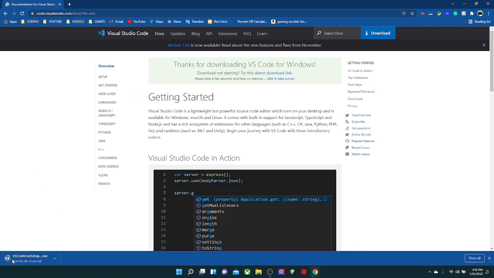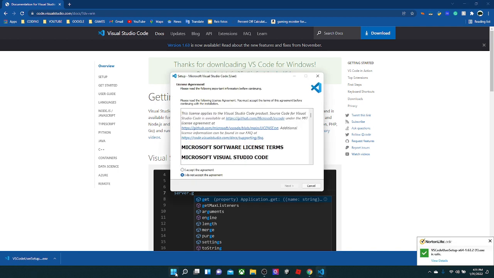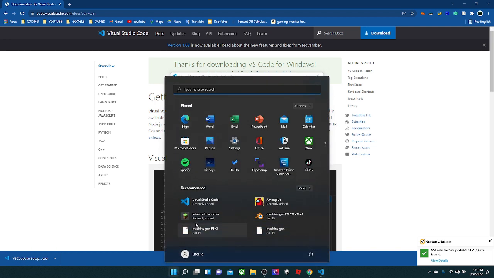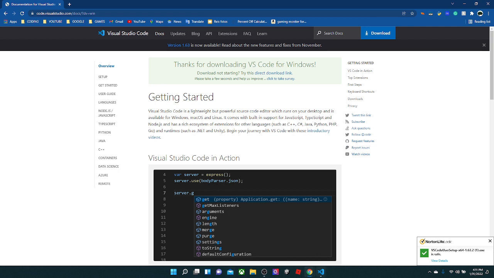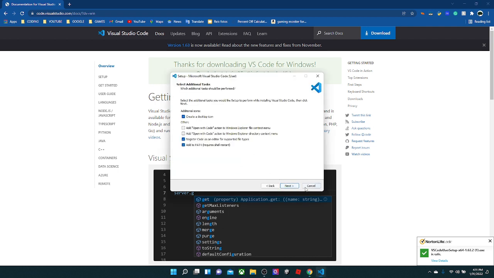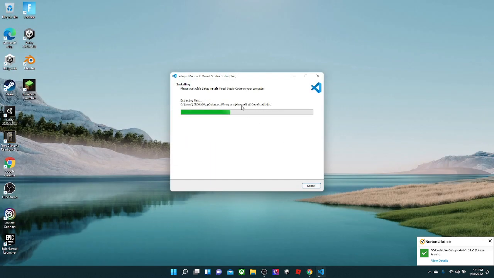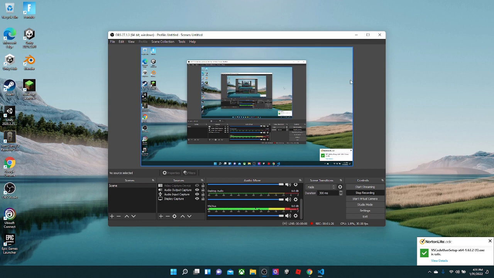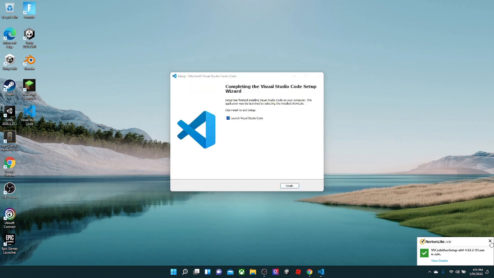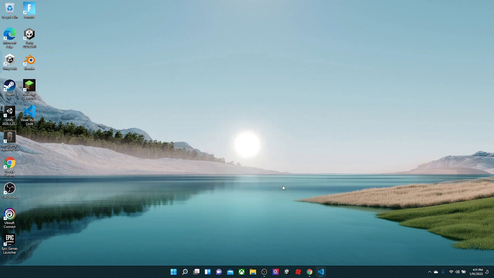Now when I download it for Windows, as you guys can see, it'll start up a setup right here. So now if I want to, I can just go uninstall. I actually downloaded the first one of them, so I just want to go next, but I want to delete one of those. So since we put next, we can go in here, we can create a desktop item, next, install. Now when it's installing, we could just exit from our Google. You guys can see my screen, and then you guys can finish.